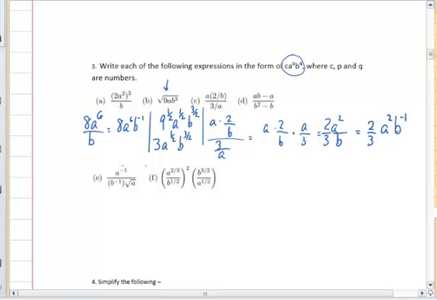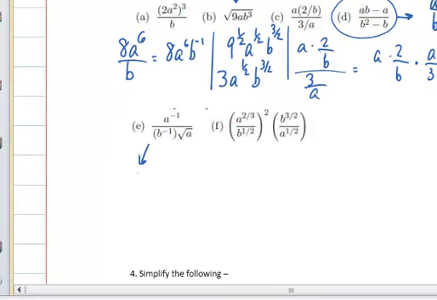Part D, it's not my last one of this one. I'm going to factor out the a, so I'm going to take this problem, I'll just work on it right here. I factor out the a, and on the bottom I'm going to factor out the b. And I'm going to end up having just a over b, because the b minus 1's cancel, or a to the 1st power, b to the negative 1st power.